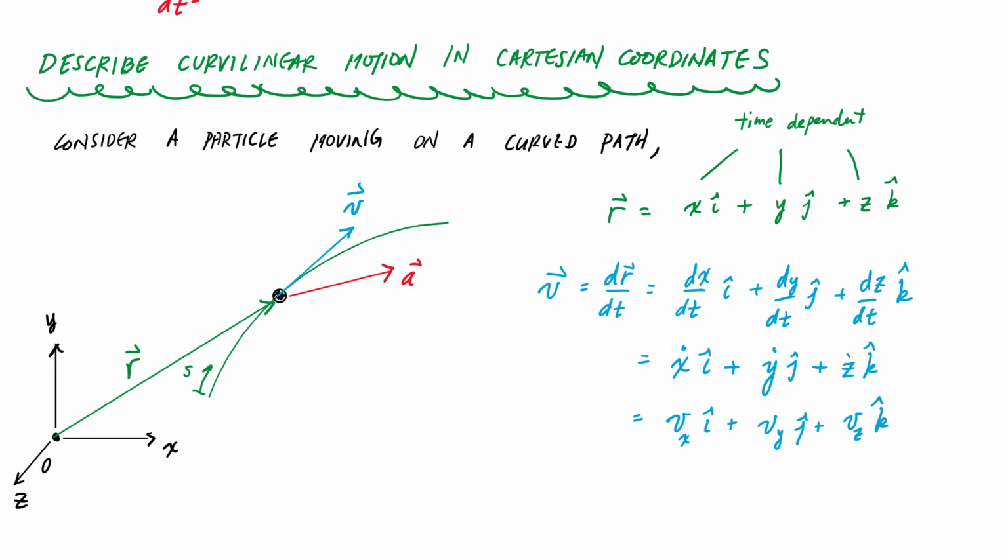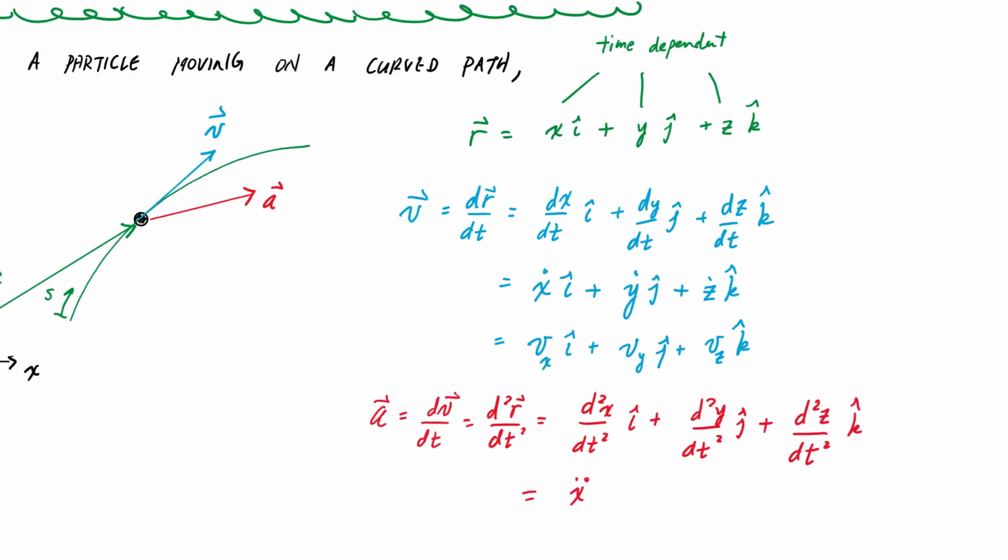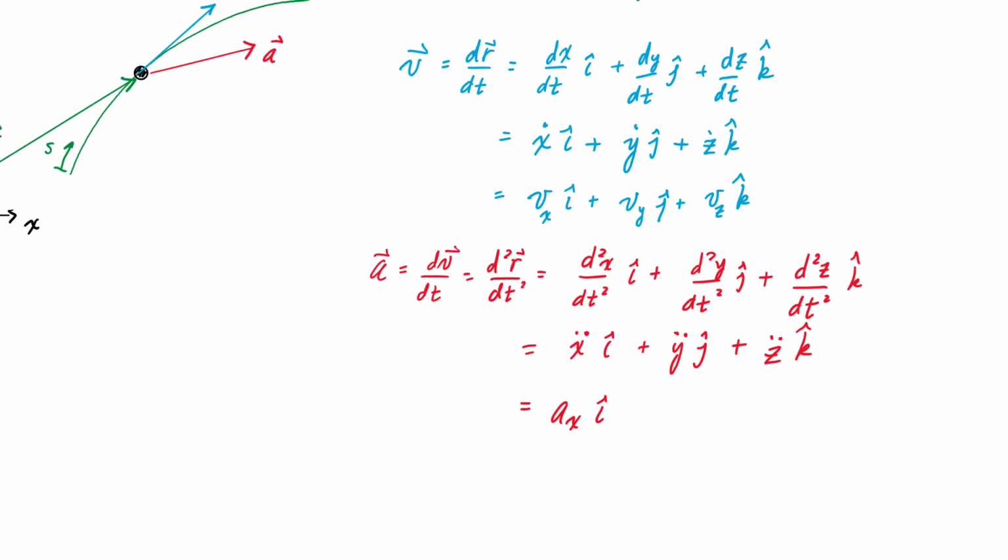But as you can see, all we're doing is taking a vector and breaking it up into its components according to the coordinate system that we choose. In the same way, we can do that with the acceleration vector, which would be the time derivative of the velocity, or the second derivative of the position vector, all with respect to time. Just like we did with the velocity vector, we can do that with the acceleration vector. In terms of dot notation, it'd be x double dot for the second time derivative. Or we can write it in terms of a sub x, a sub y, and a sub z.